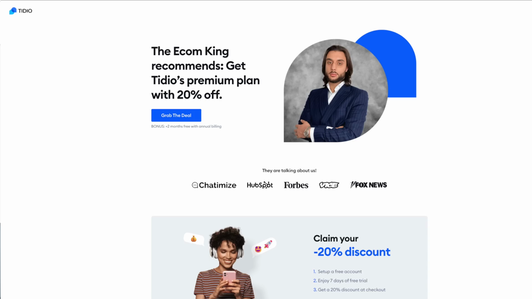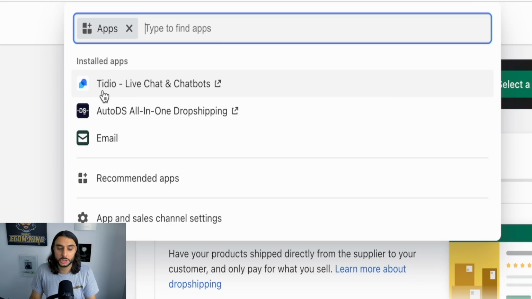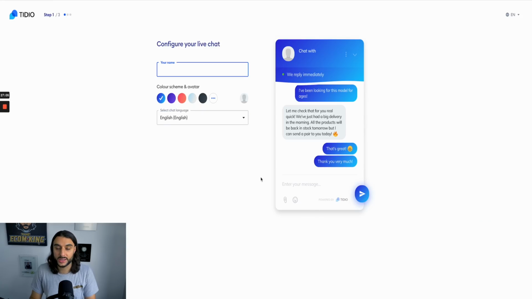And Tidio is a completely free app, and it is on the Shopify App Store, and you can see it on my screen. Now once you download this app, your screen should then look like this. Now for those that don't know what Tidio is, it's a live chat app for your website. So when people visit your website, they're going to be able to interact with this live chat. Now you're probably thinking, what if I have to respond to people? Don't worry, you can set up robots so it automatically does it for you, and then that way you're going to keep your customers and potential customers really happy.